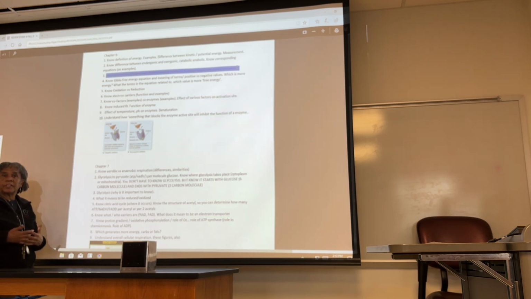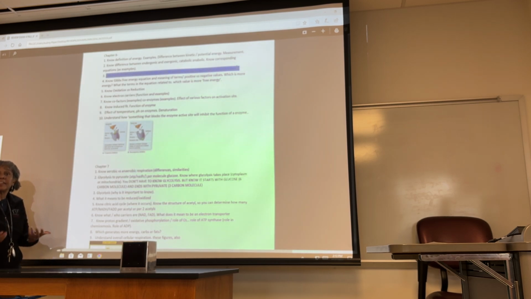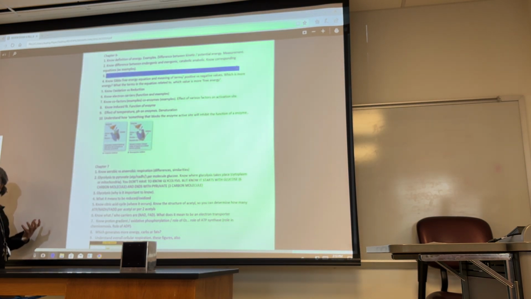It says that energy, you can't create it. You can change it from one form to the next, but you can't create it and you can't destroy it. Even with the case of heat, which is really a form of energy, you're not really destroying it. You're just not able to capture it the way that you want, but you're not destroying it. Okay? You get that point?